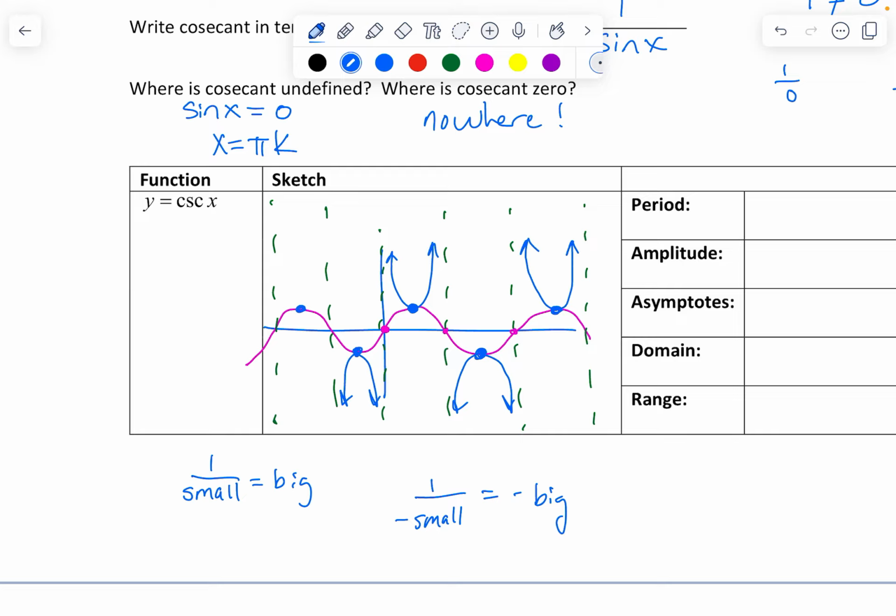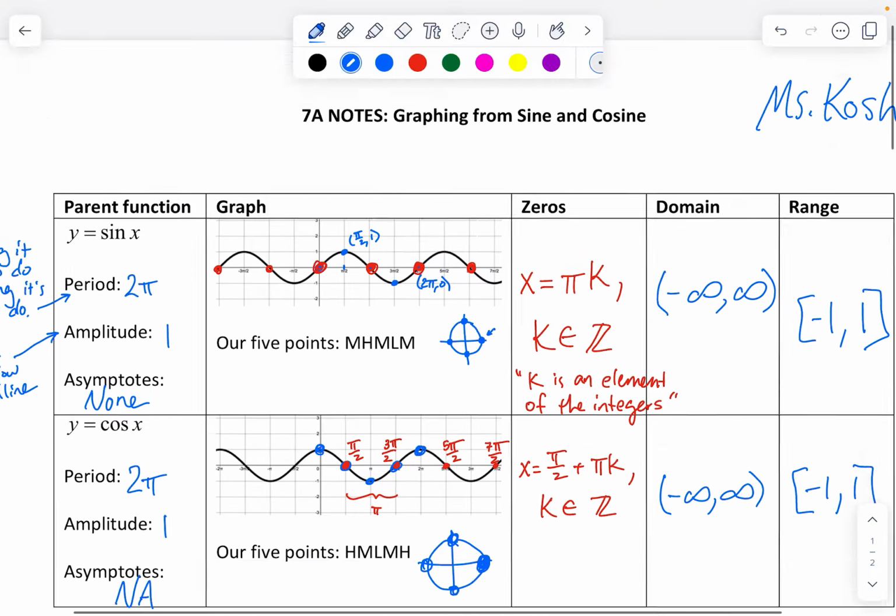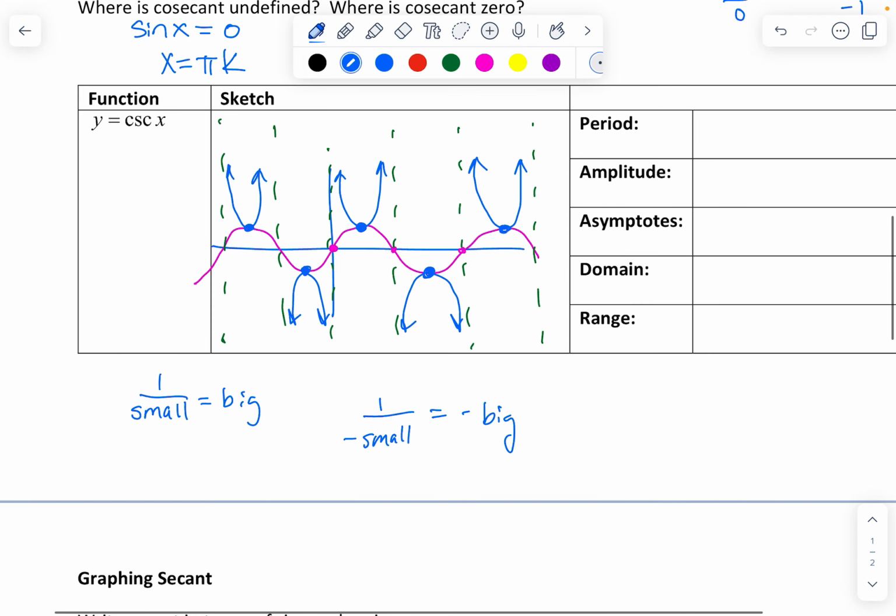Okay, and so each one of these, once you know what your sine curve looks like, your cosecant curve, the cosecant is only in blue. So what I have in blue is what the cosecant graph looks like. My kids years ago started calling these Lego hands. I don't know if you can see that they kind of look like the hands of a Lego character. And so here we go. This one up here, these look like waves. These look like Lego hands.